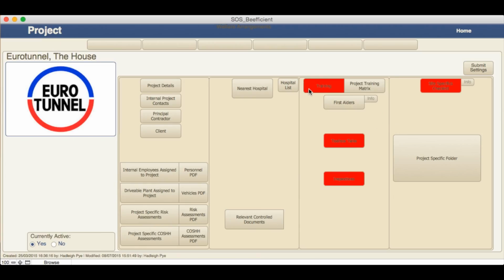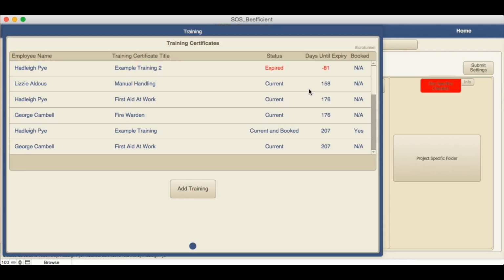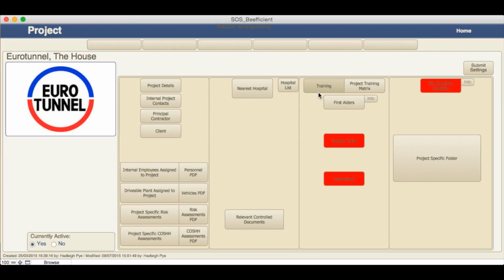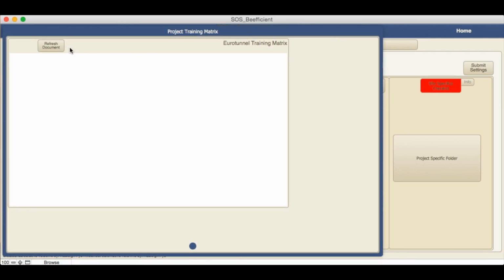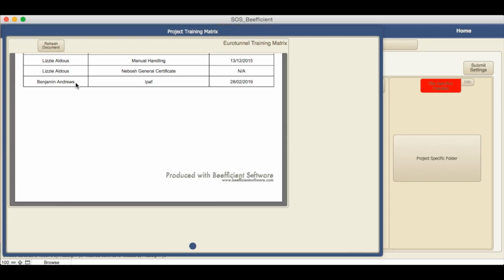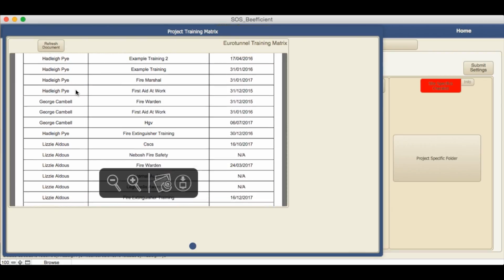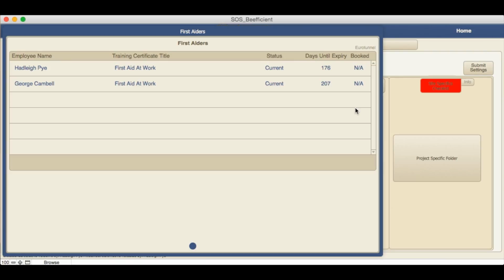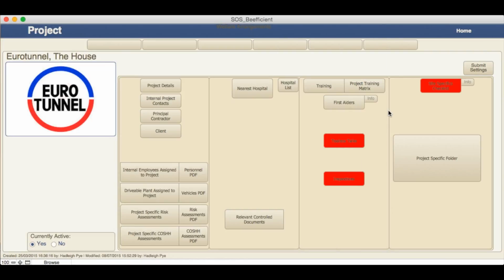We can see on the site-specific training matrix that a training certificate has expired. This can then be updated. As with the other sections, a PDF site-specific training matrix can be produced. The Step-on Safety first aiders assigned to the site are automatically identified.